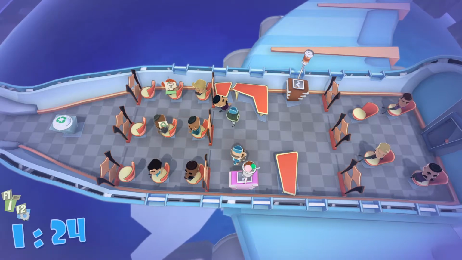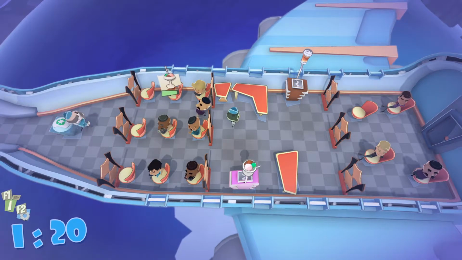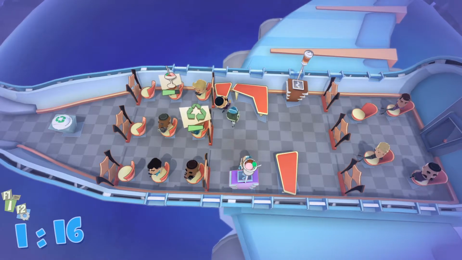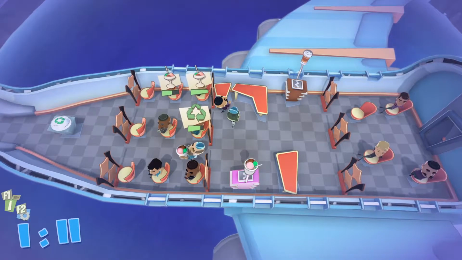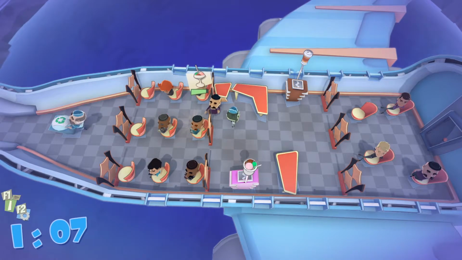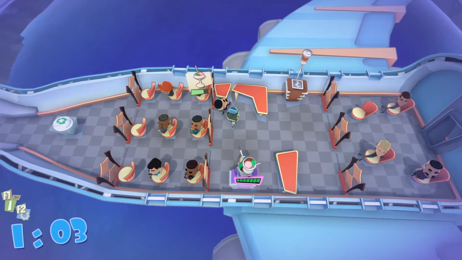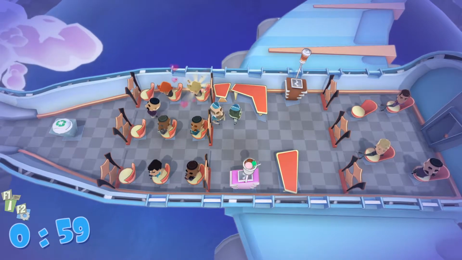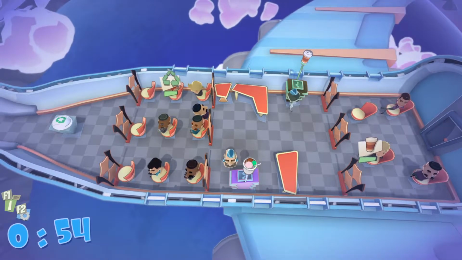Gotta hit a button to deliver it, alright. There's trash there, alright. Let's take the trash. Let's go make the ice cream. Doing another ice cream now. Alright. Oh, gotta grab it. And that button switches, so we can do coffee over here.